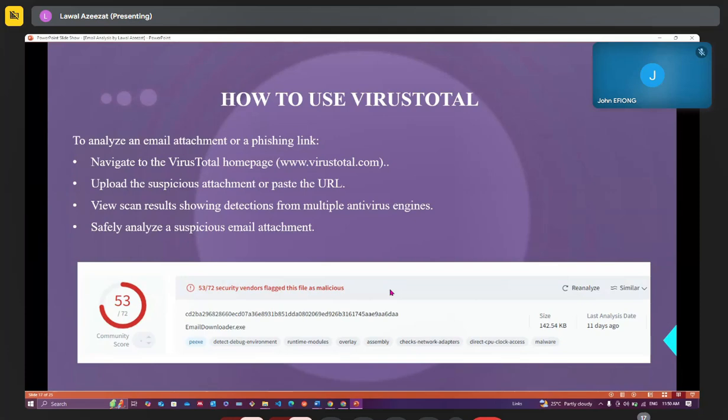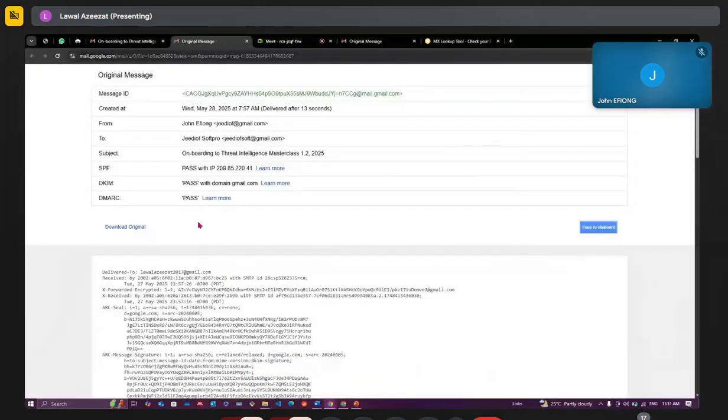So let's move to the next tool. VirusTotal. VirusTotal is very important for email analysis, as you can use it to scan anything suspicious. If you are suspicious about any URL, let's say in this email we received from Dr. John, there are a lot of URLs in it.